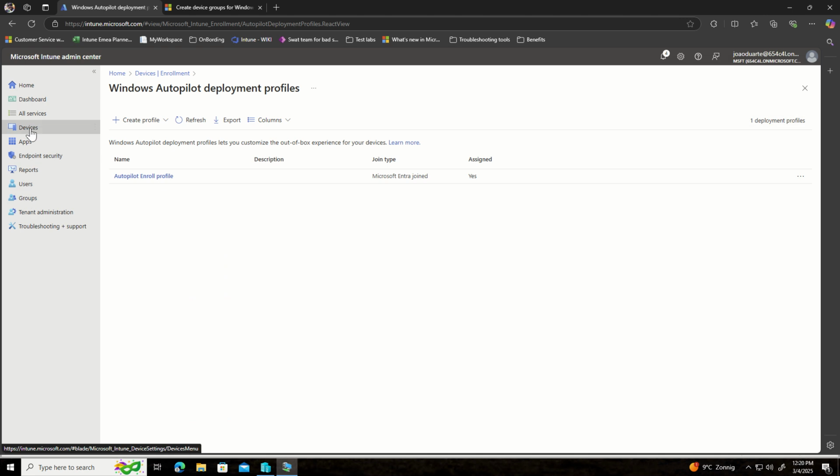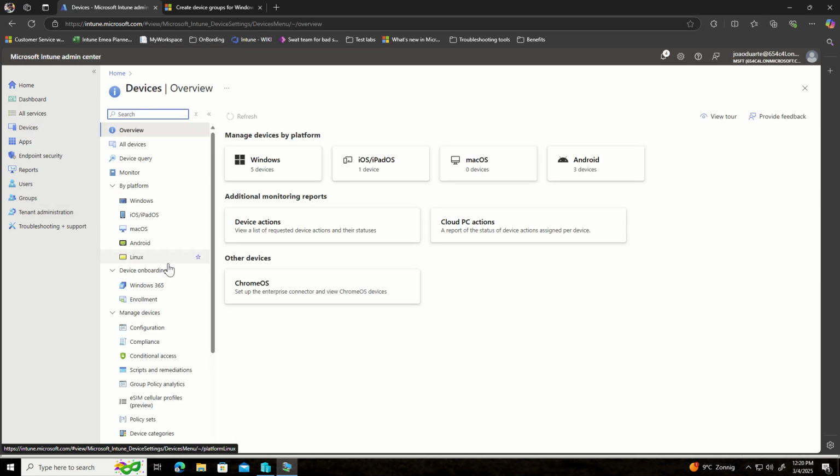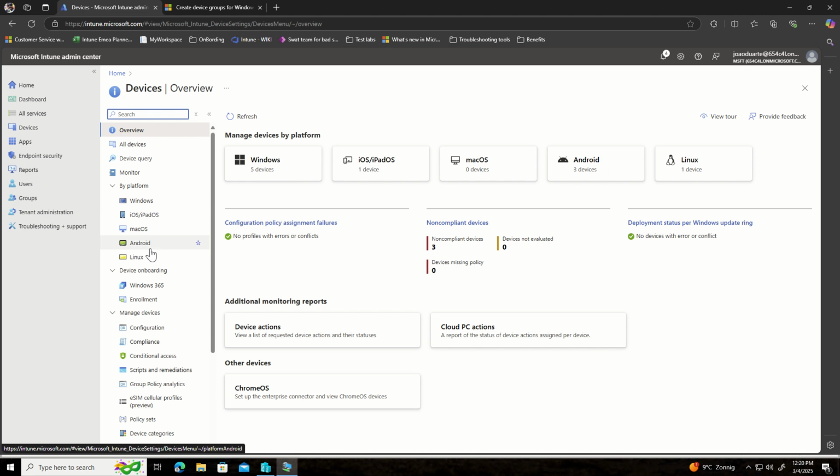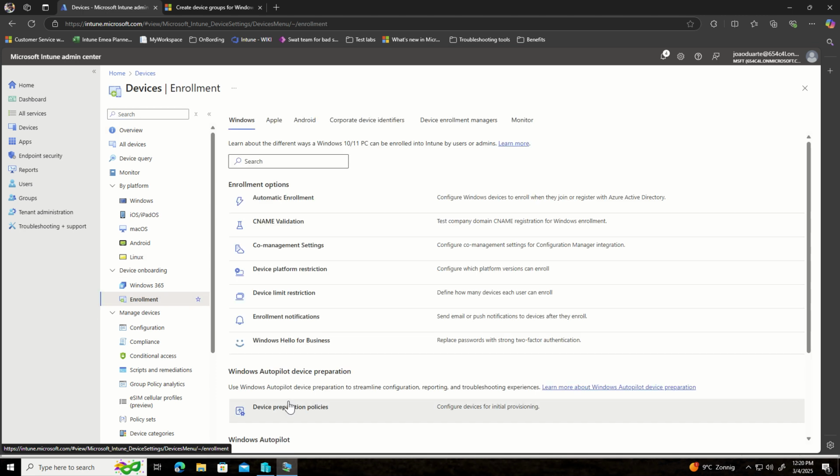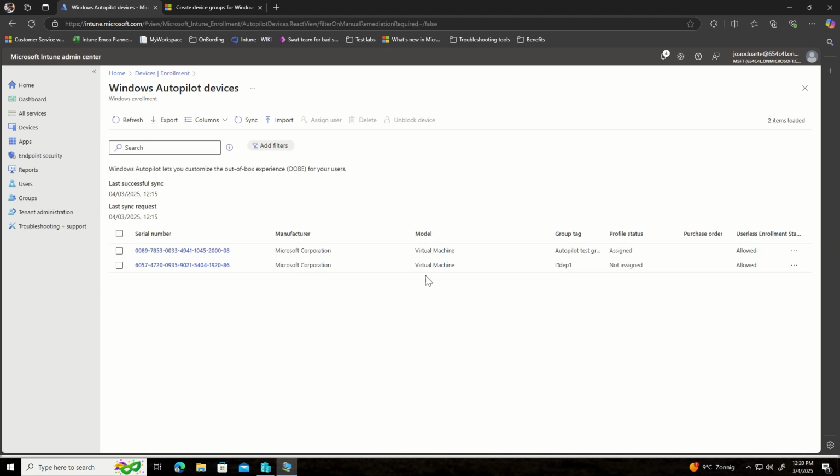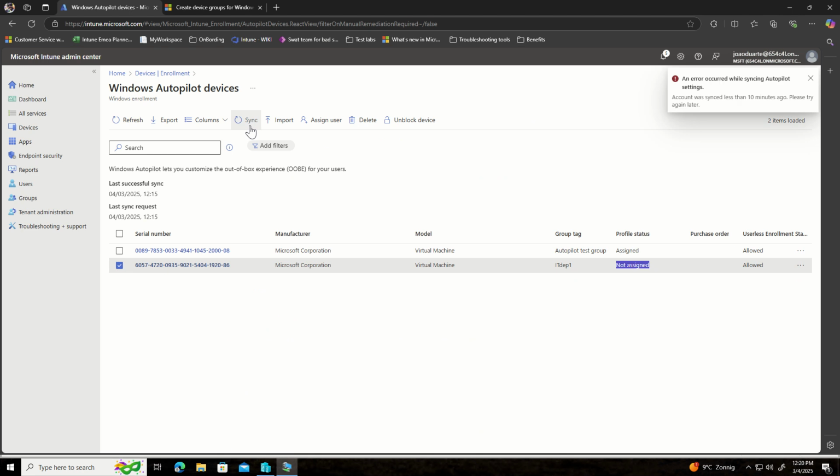So we have everything that we need created. Now we need to ensure that the device is assigned. So let's go to enrollment and go to devices. It's not assigned yet, so we are still waiting for this to sync. So we have an error here.